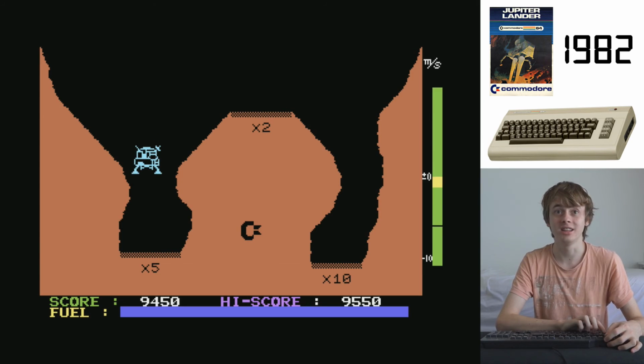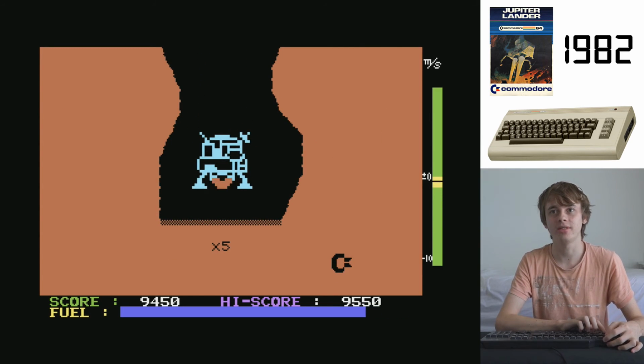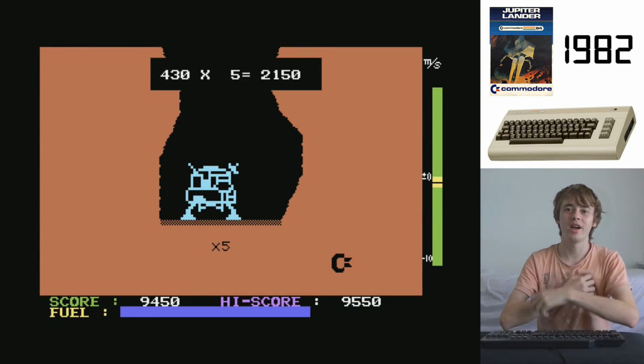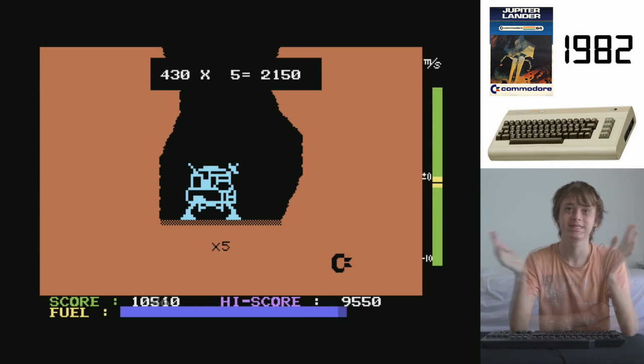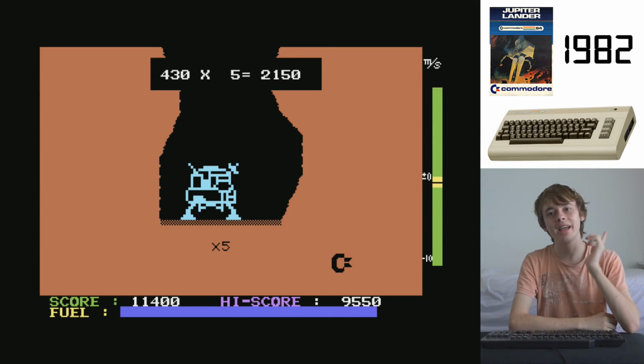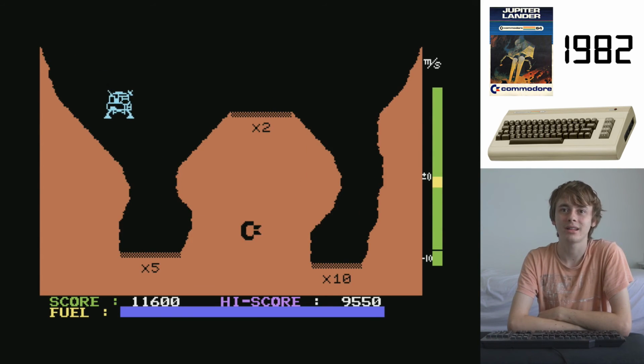There's no challenge to this game. If there was a high score list, if you beat 100,000, I could do that. There we go. I officially got 10,000 points, and that was really easy. Okay, anyway guys, I have mastered this game now, just kind of like I mastered Car Chase last time.